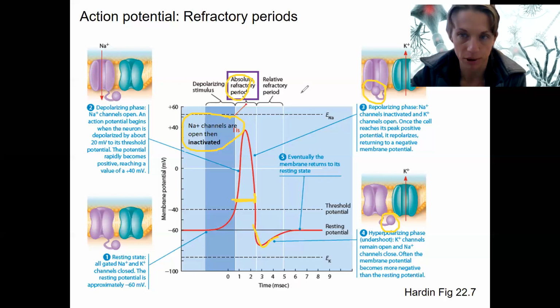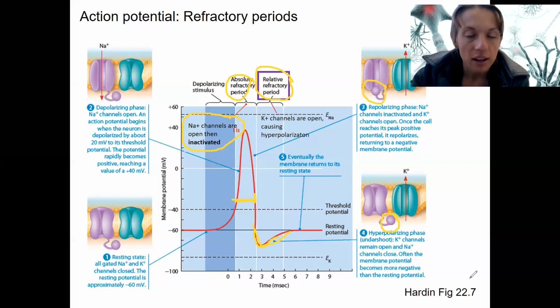The other refractory period here is the relative refractory period. This is not an absolute refractory period. It is due solely to this hyperpolarization. What this means is a stimulus at this point would not be able to do as much. It would take a larger stimulus to create a new action potential. So this refractory period is when the potassium channels are still open. That's what's causing this hyperpolarization here, potassium flowing out.